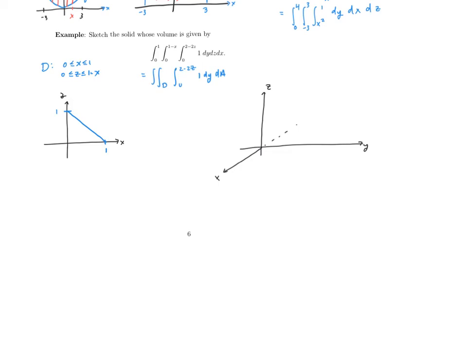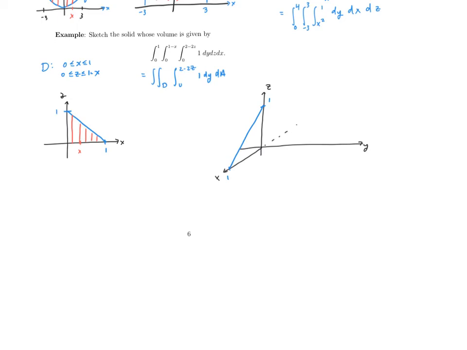And what we are told is that for a value of x between 0 and 1, the z values vary along these vertical lines going from z equals 0 to z equals 1 minus x. And we can see this triangular region in the xyz coordinate system. So note in the xyz coordinate system, we have this triangular region, one in the z direction, one in the x direction, so that this triangular region represents this outside region of integration for the double integral.